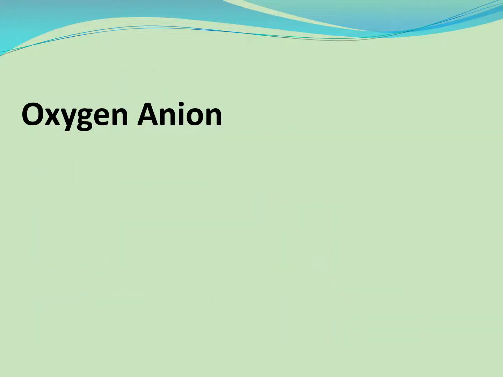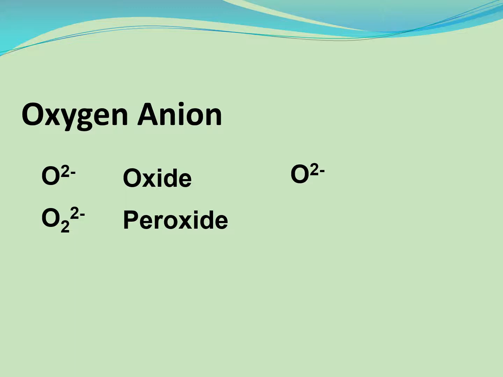So let's first look at the oxygen anion. Oxygen has 3 possible charge states. So we've already seen the O2-, and that's our oxide. If we look at another possible state, we have O2 2-. This is the peroxide. And what that consists of are 2 oxygens with negative charges bonded together. So here we have a covalent bond between the two oxygens, and then we have two additional electrons, one on each oxygen. That's the peroxide.